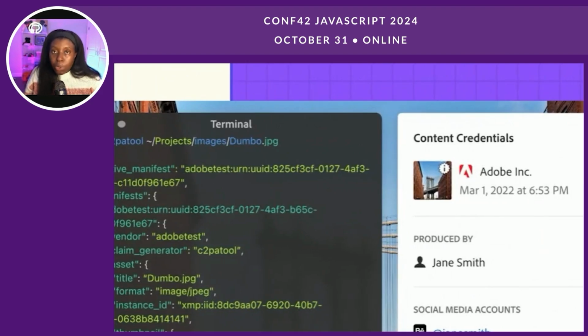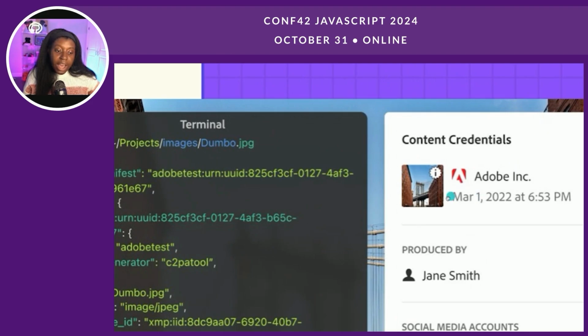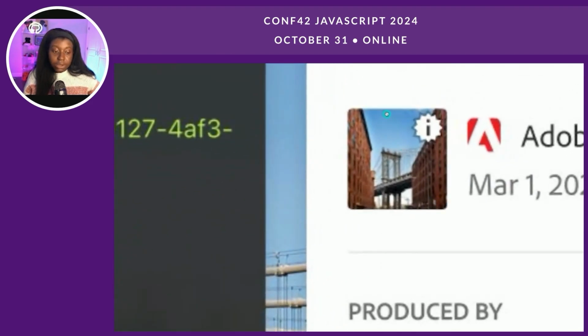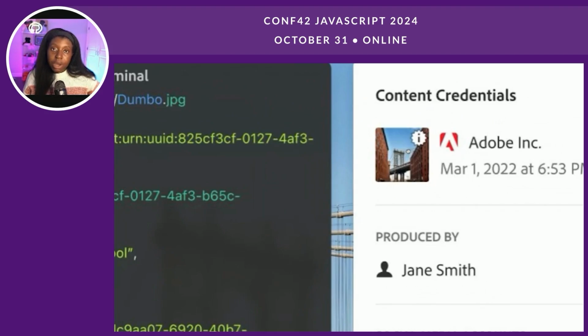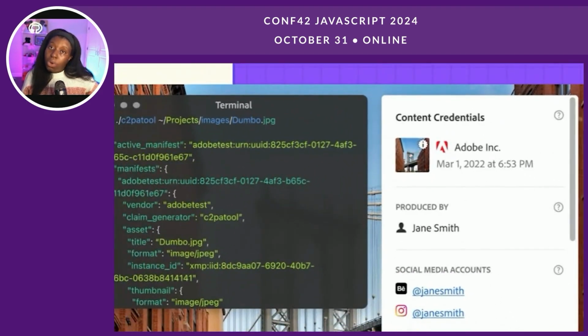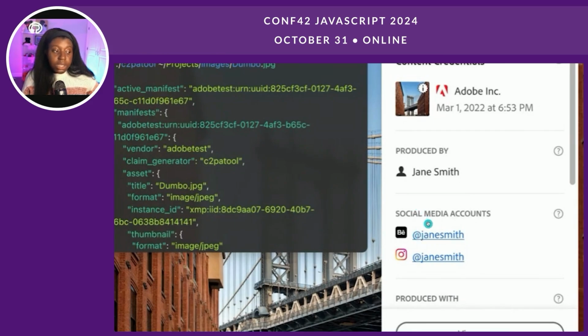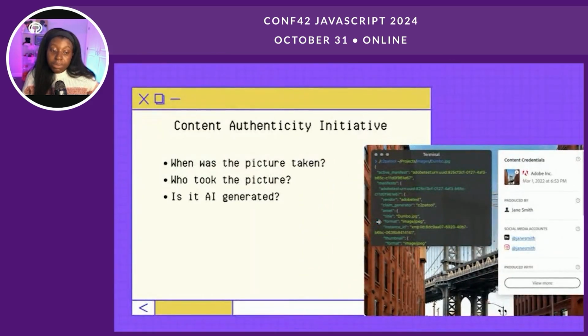Right now, we know a lot of things in the world are AI generated. It's really hard to prove, is this image or video real? Is this content real? I don't know. So with content credentials, you're able to have this little watermark, this little eye on your images, hover over it, and you'll be able to get information about the image. So you'll be able to see, oh, this was produced by Jane Smith, and this exists and lives on her accounts, and some other information maybe. And if it wasn't produced by her, it'll give information that, oh, this is actually an AI generated image, just bringing more transparency to what we see online.